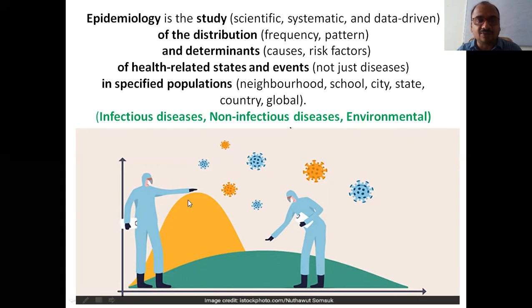Whereas this curve shows only a 2 months attack. It came immediately, attacked a number of persons and reduced. Here it is coming slowly, affecting fewer people, and it is sustained for very long and then reduced. Like that, you can draw curves and measure any disease in a particular area. That is called epidemiology.